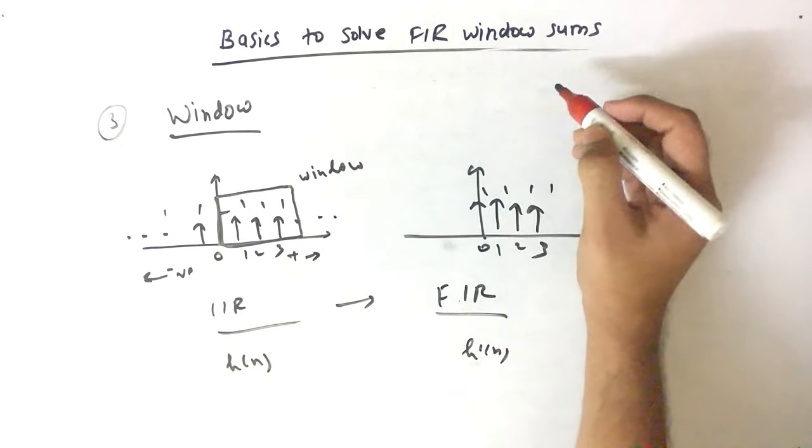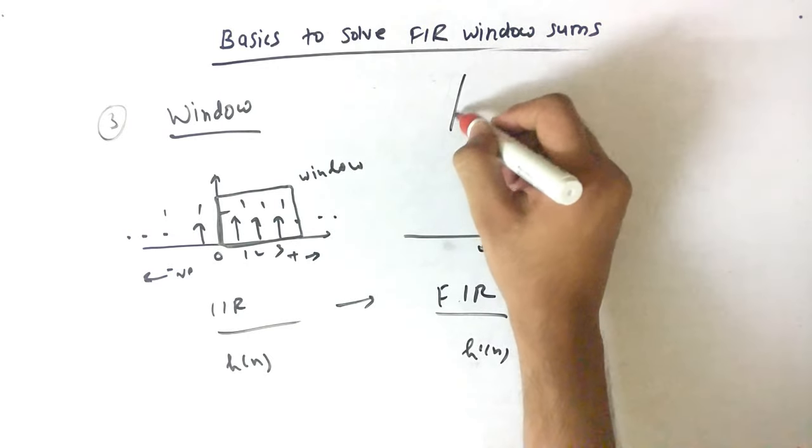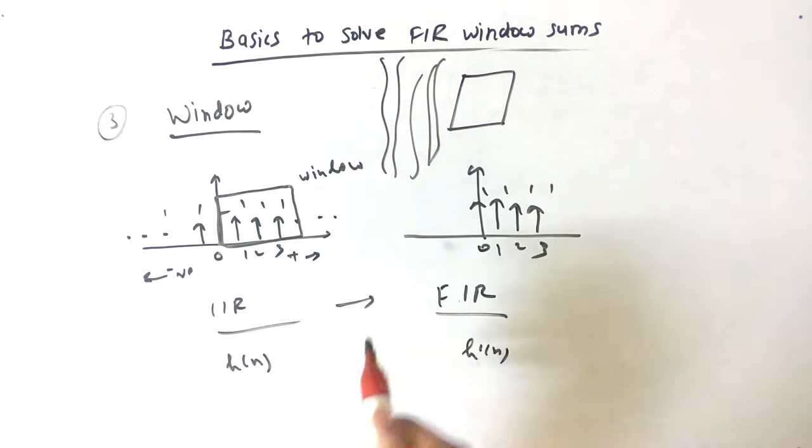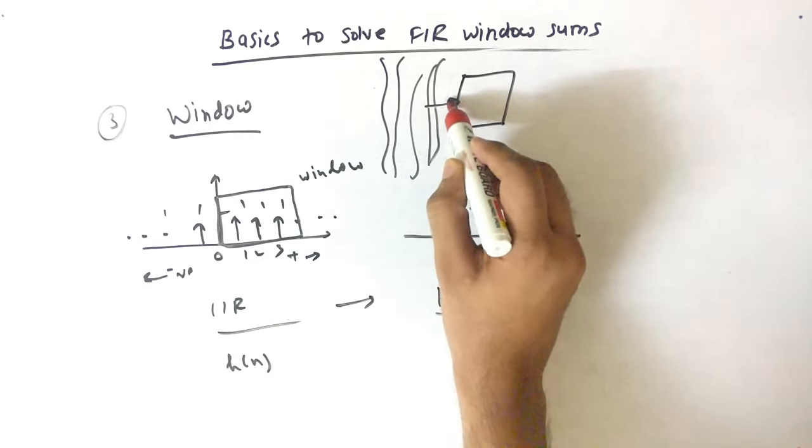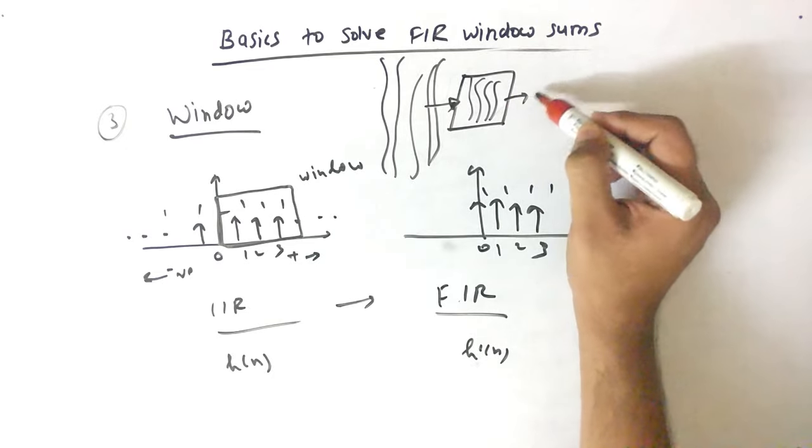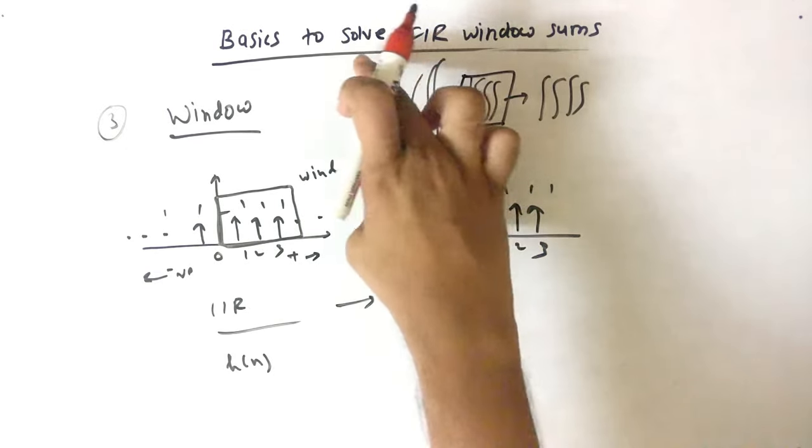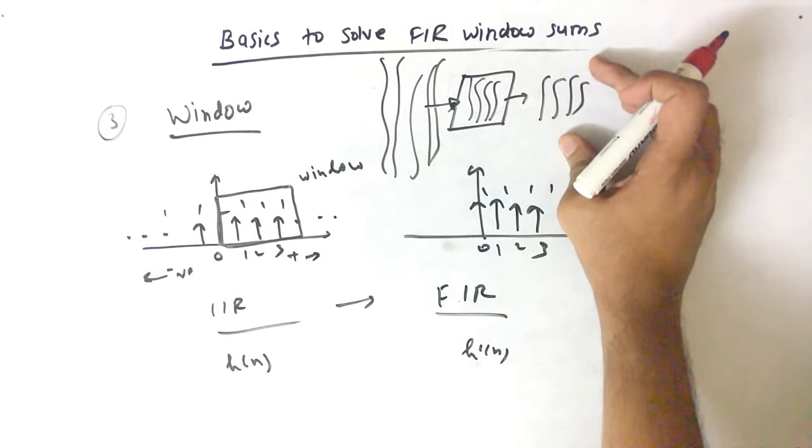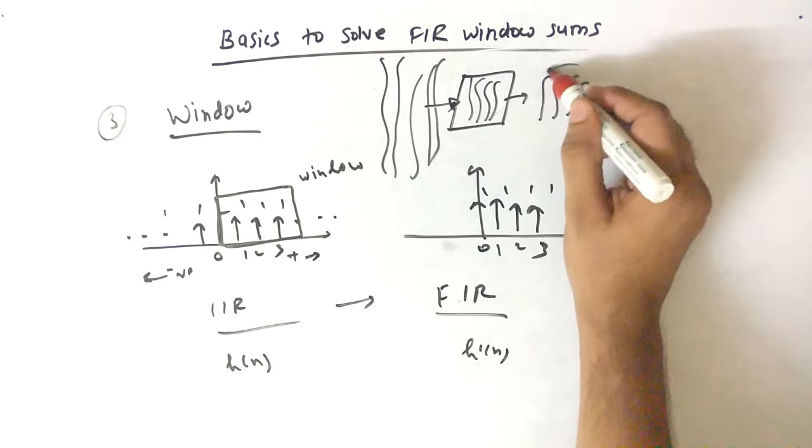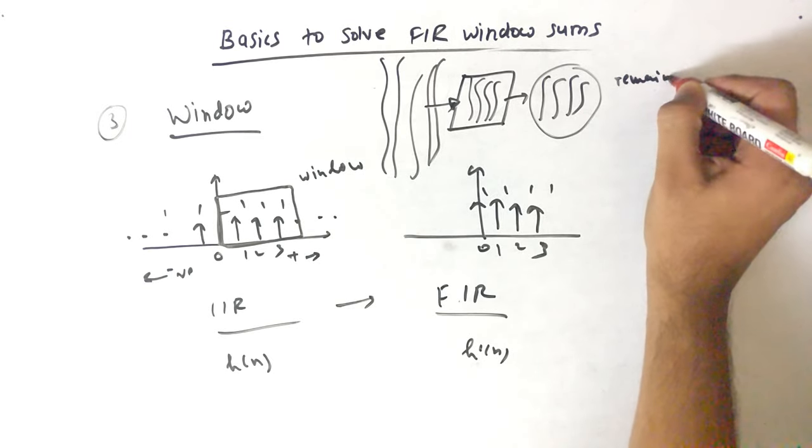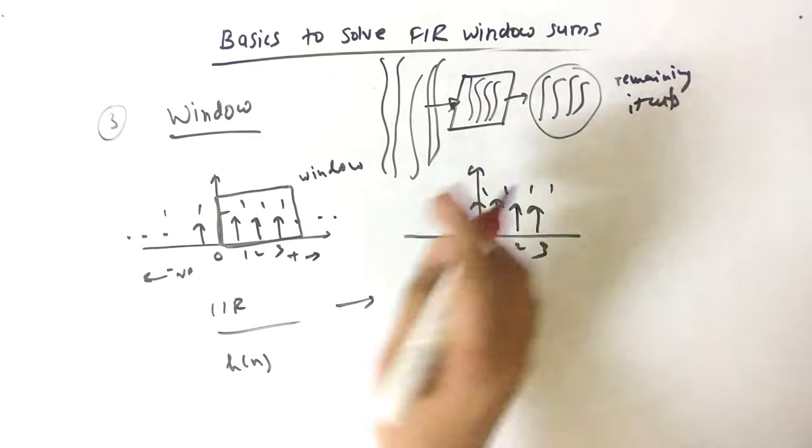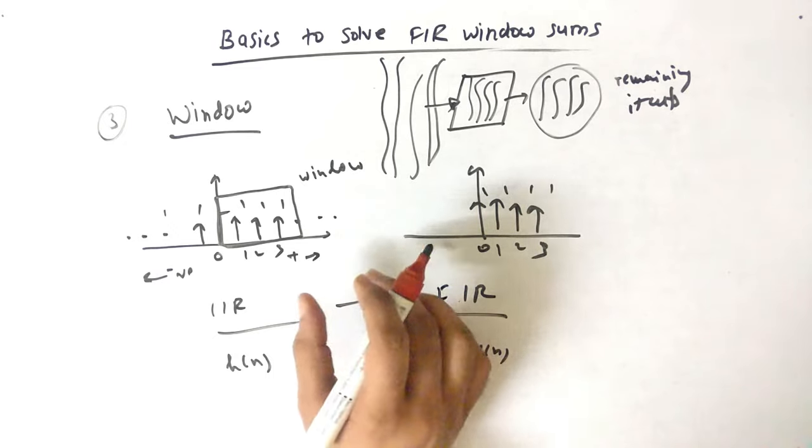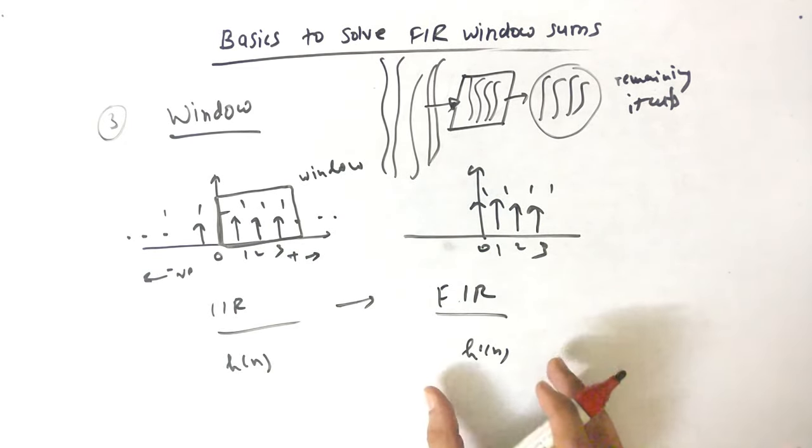You can see H of N is the whole graph. We took one portion from it and we plot it. So this is the window. We have this many signals. If it passes through window, then only this length signals are allowed to come out. The size was large but window size is small. So when we pass through, we get this. Window does is taking some portion and remaining portion it cuts. We have this much signals from positive infinity to negative infinity. So we used window and we found the required signal. This is the finite signal.